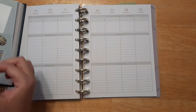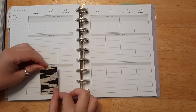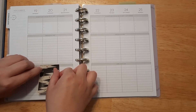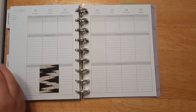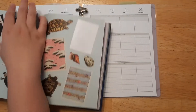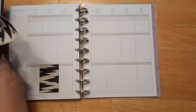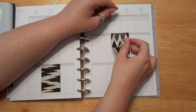I like these box stickers — they're really cute, really fun, but they're also really big. I think I might actually go ahead and put them at the top here because I don't really use those headers for what they say. They say observation and application, but I hardly ever use them for that. I want to use the other black and white one to kind of match both sides.